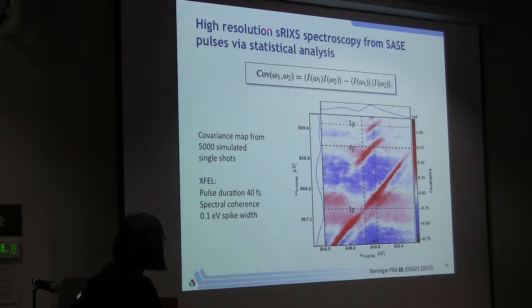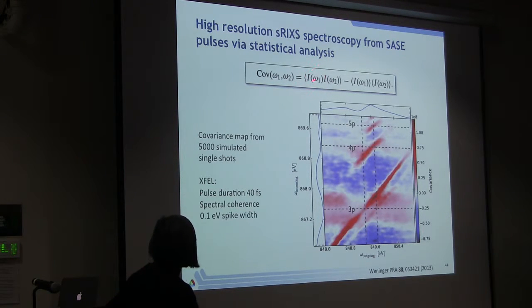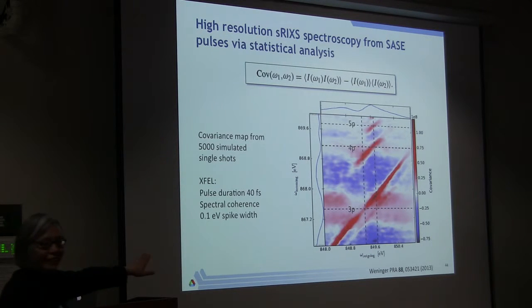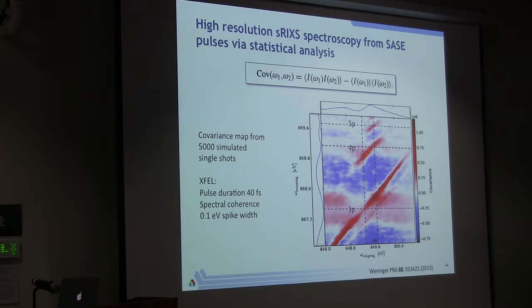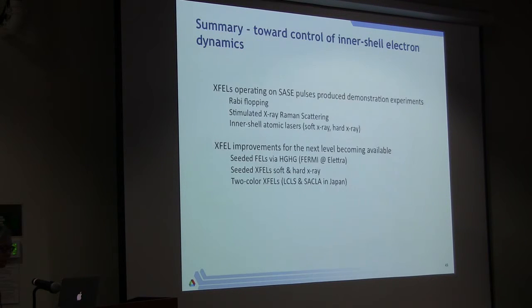She says, oh well, actually this looks bad, but maybe what you can do is actually get some high resolution information out of this, if you form this quantity, this covariance, where you take the intensity of omega-1, which is incoming, and omega-2, which is outgoing, minus the average of those two. And then you can come back and extract these lines for all these different resonances. This is only theory, right? So there hasn't been any proof that this actually happens.